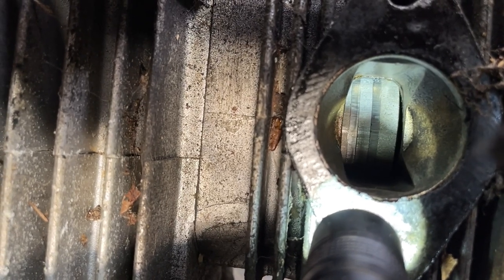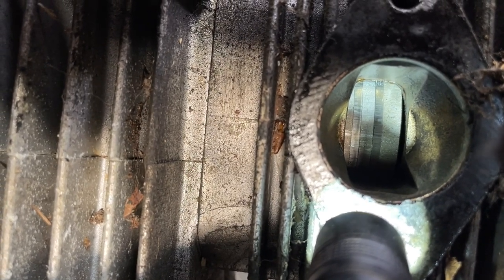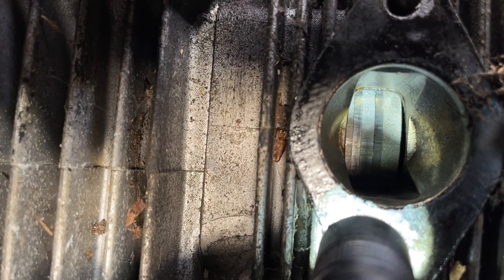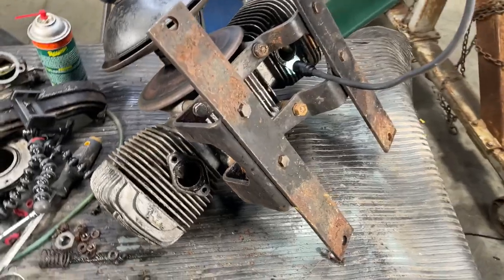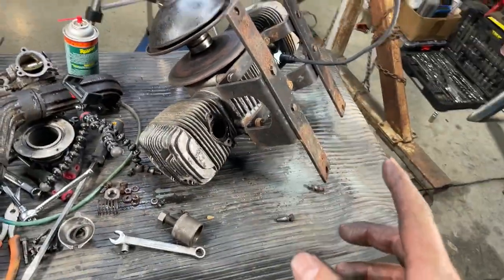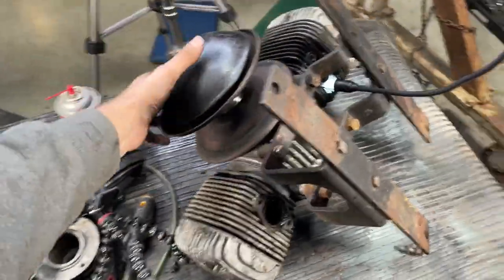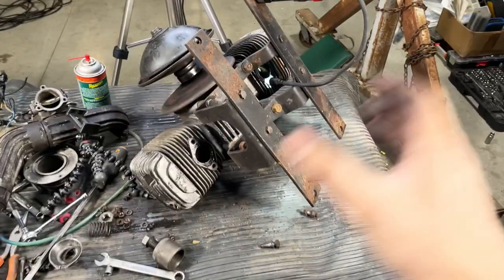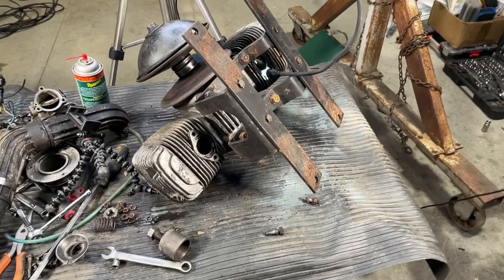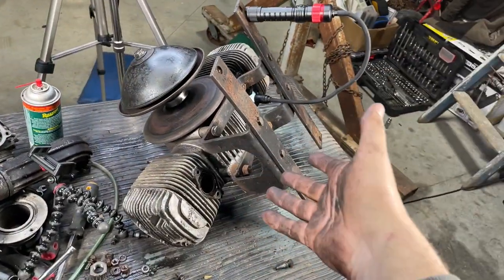So even the rings, I'm not sure how well you can see it, but there are some striations or lines, some scoring on the rings slightly. Nothing catastrophic, but there is still this kind of looseness, tick, tick, tick, tick. Something's loose in there. I want to go investigate.